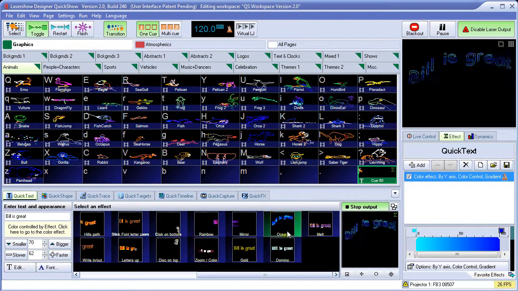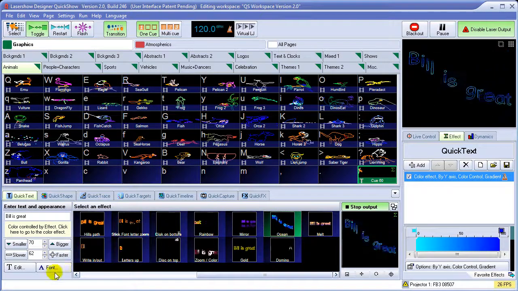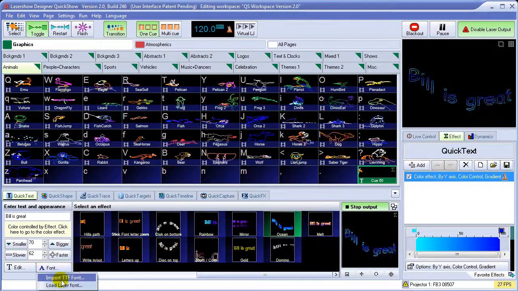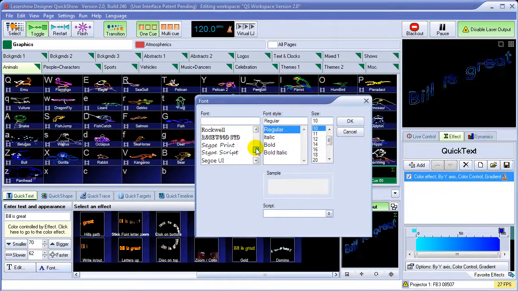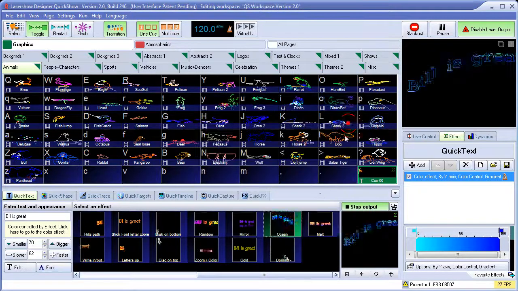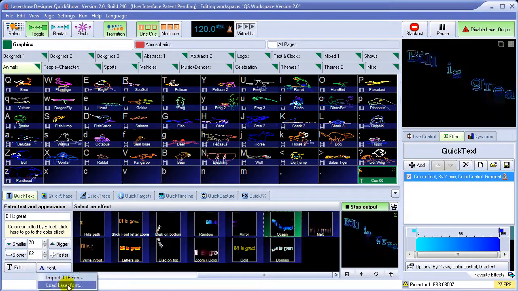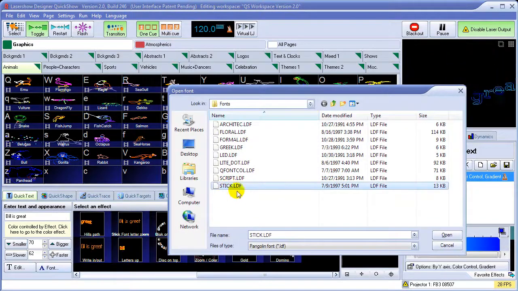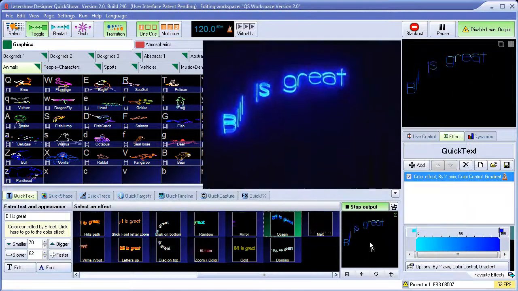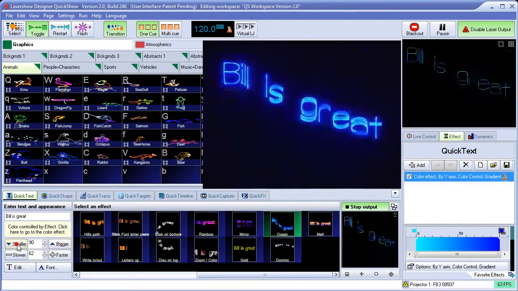So for example, I select this ocean, which has kind of a rounded outline font by default. If you just click on this font button here, you'll be able to either choose a separate TrueType font, like for example, maybe we want to use something like this with serifs, or you can choose a laser specific font, load laser font down here, in which case you could use a different font. Stick font is a very low point count font, so that might be a good choice there. Once again, after you do that, you can come in here and make it bigger or smaller as needed.